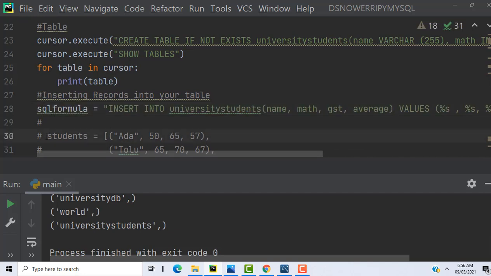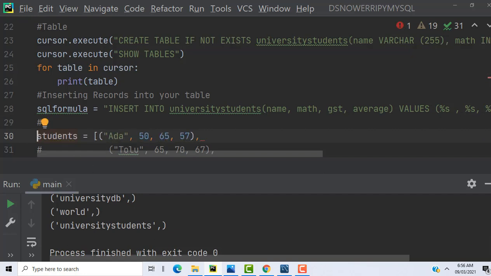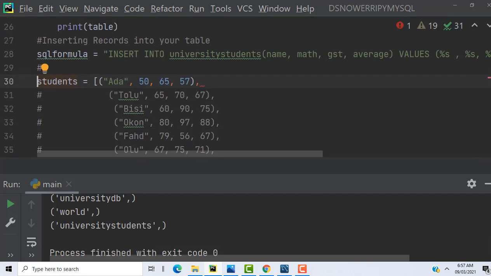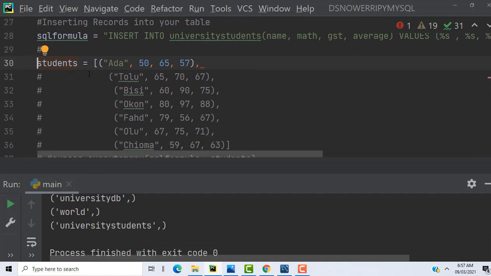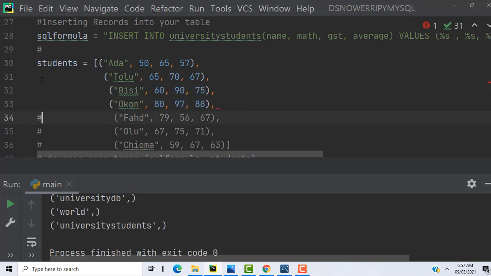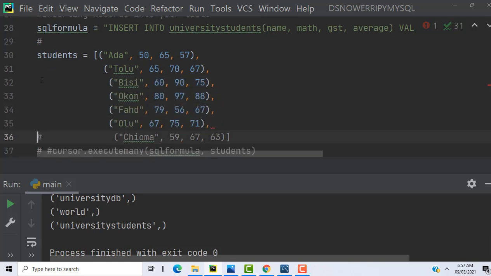So once we are done with that, we'll now begin to populate the data, right? So here I'll simply create an array of tuples. Let's now populate the data. So we have Ada, Tolu, Bisi, Okon, Fahad, Olu, and Chioma.